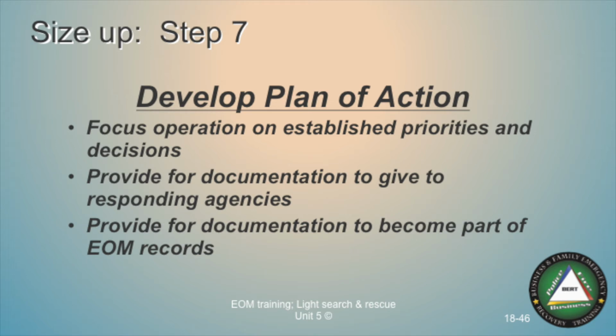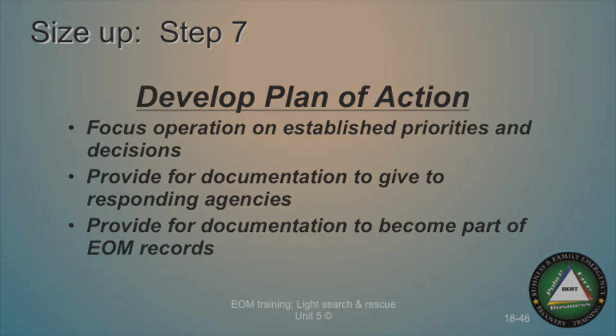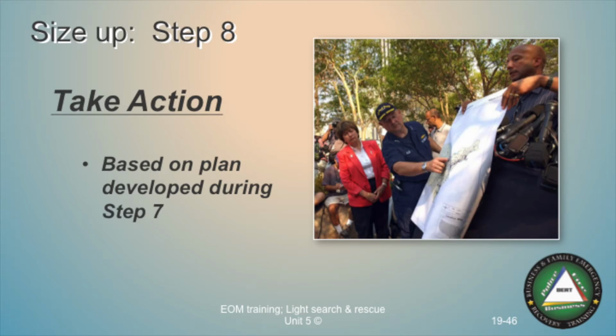Also, this documentation should become part of your EOM records. Document events in chronological order and include statistics, dates, locations, and keep this record to provide proof or evidence that these tasks were performed. All of this might be necessary when seeking reimbursement from insurance companies or FEMA. Next, take action. Take action based on the plan developed earlier.